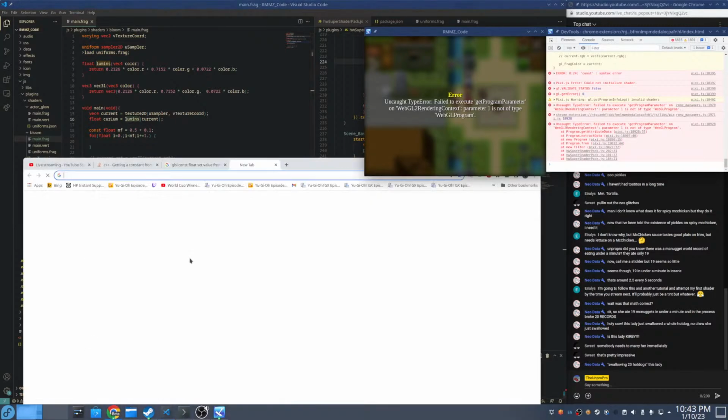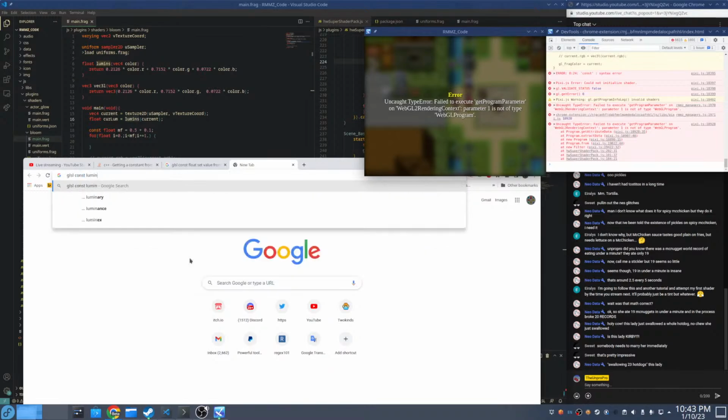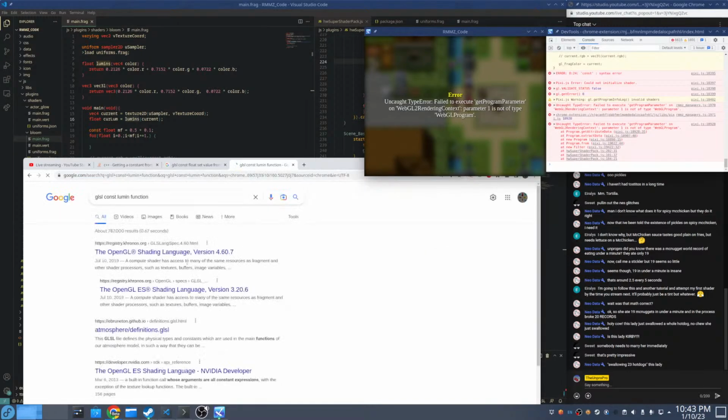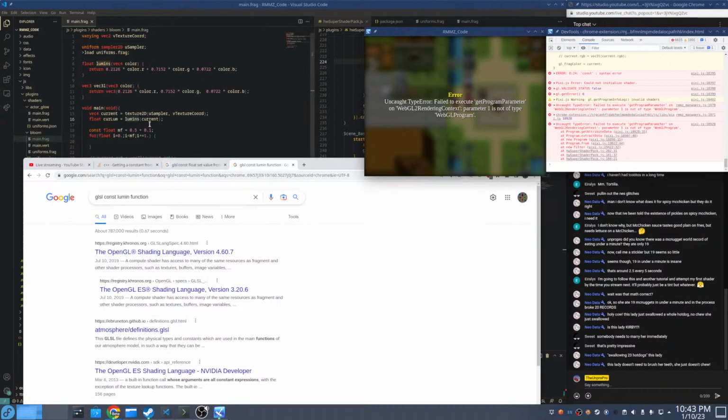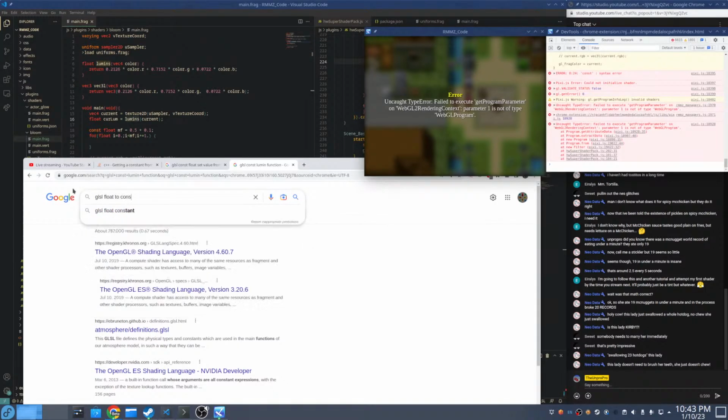Okay, let's try this. GLSL const lumen function. Okay, hold on. GLSL float to constant float.